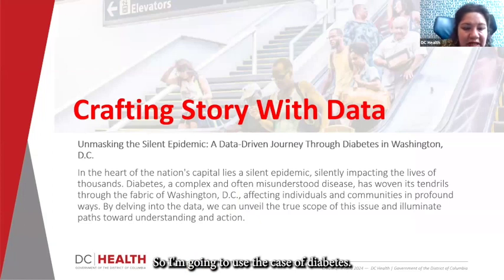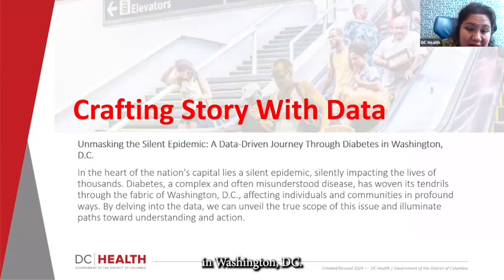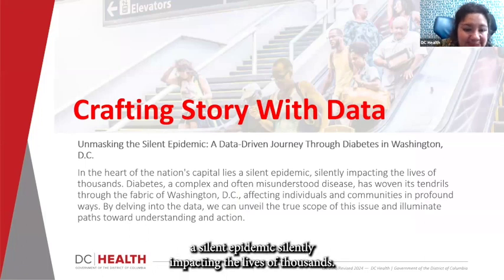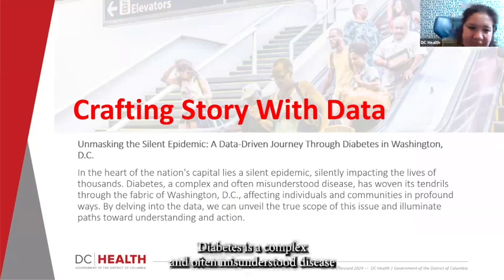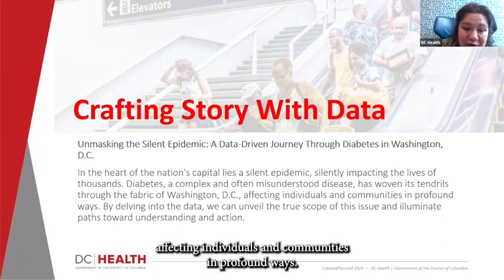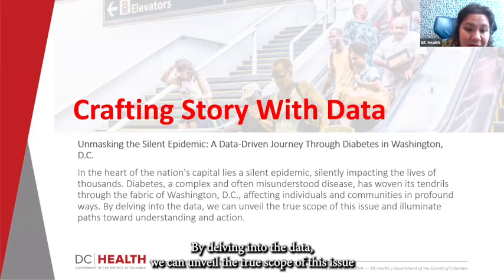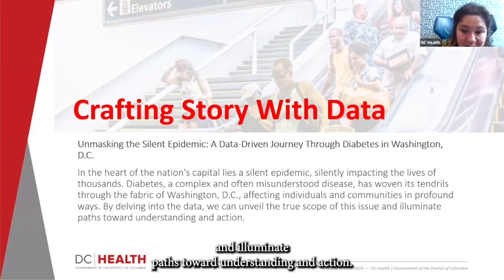So I'm going to use the case of diabetes, right? So: unmasking the silent epidemic, a data-driven journey through diabetes in Washington, D.C. In the heart of the nation's capital lies a silent epidemic, silently impacting the lives of thousands. Diabetes, a complex and often misunderstood disease, has woven its tendrils through the fabric of Washington, D.C., affecting individuals and communities in profound ways. By delving into the data, we can unveil the true scope of this issue and illuminate paths toward understanding and action.